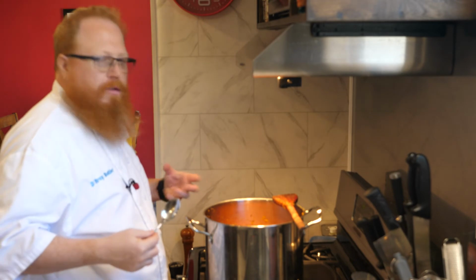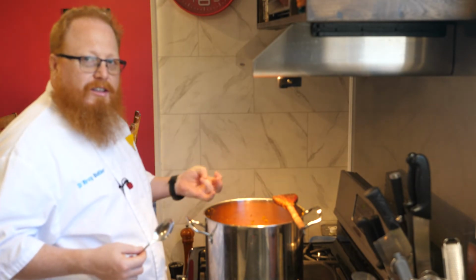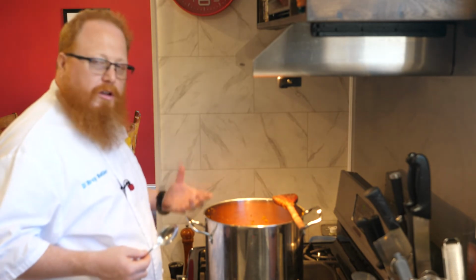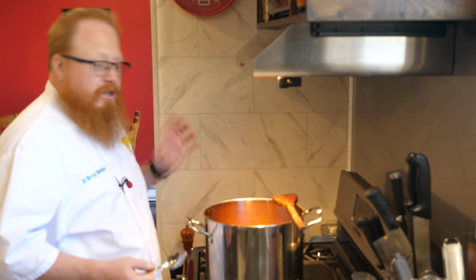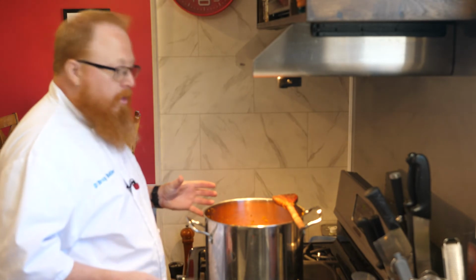That's got that really nice sort of beautiful tomato sauce. I can get the sense of the carrot and the onion and the celery in there. It doesn't overwhelm or dominate, but it really rounds out that flavor so much and it's going to allow me to make some fantastic sauces down the road.